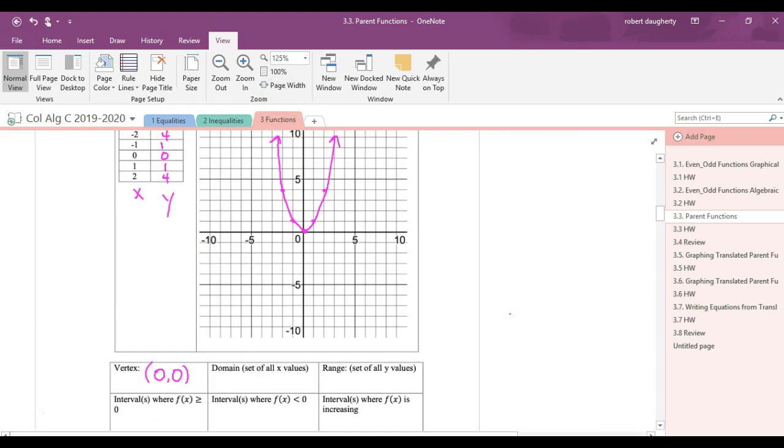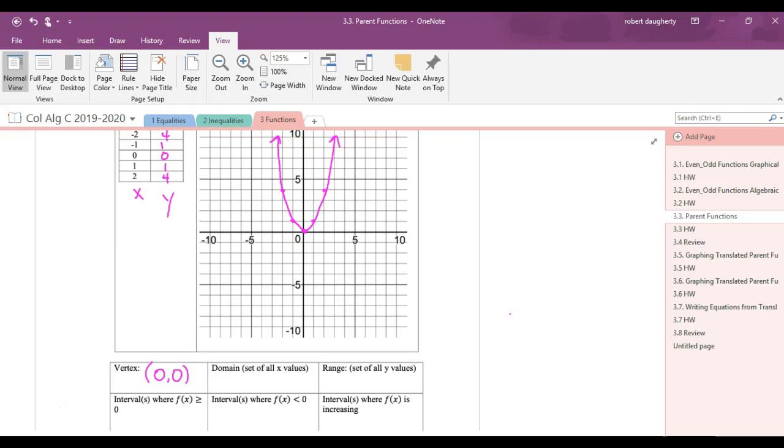Now the domain is the set of all x values. Okay, so we read the domain, the set of all x values. Which axis do I need to look at to find x values? Not a trick question. The x-axis. Okay, so I look and see. What do these arrows mean on this function? It's just going to keep on going forever and ever. So it's going to keep on spreading out forever and ever. So my domain starts where? Negative infinity. Okay, so it's going to go from negative infinity to positive infinity.